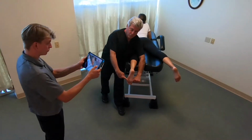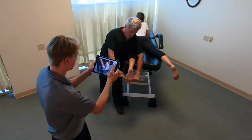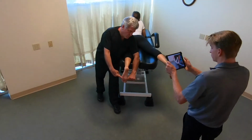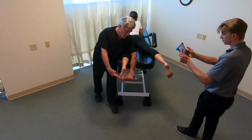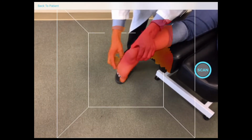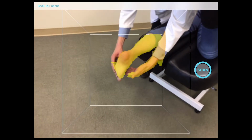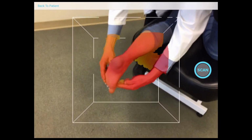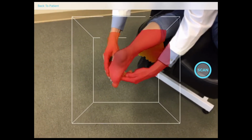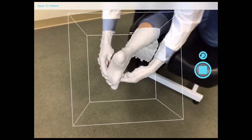When taking the scan, position yourself on either the medial or lateral aspect of the foot, a short distance from the patient. Maintain this distance during the entire scanning process. The scan data to be captured will appear as a red to yellow gradient inside the cube. Simultaneously adjust the size of the white cube on the screen while moving closer to or further from the patient until all of what you intend to scan is inside the cube and covered by the gradient.